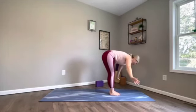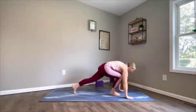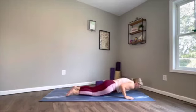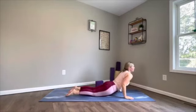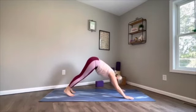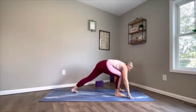We'll take that half vinyasa. Prepare, step back to plank. Maybe knees down this time. You could come all the way to the mat or pull through to up dog. Curl the toes under. Down dog. And down from down dog, we're going to pivot the left foot about 45 degrees angle and step the right foot forward to warrior one.